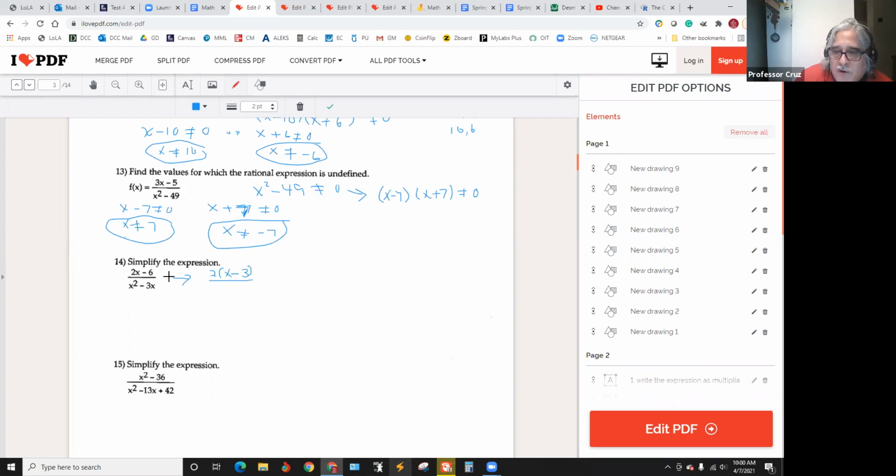So that's a common factor of 2 there. Here it's a common factor of x. So these would be gone, and you're just left with 2 over x. And the reason why we want to find out what's undefined is because if we've got this simplified expression, then we don't know that 3 will make it undefined, because if you're just looking at that, you have no idea. But if you look at the original expression, you can see that both x and 3 will make it undefined. So that's why this is important.